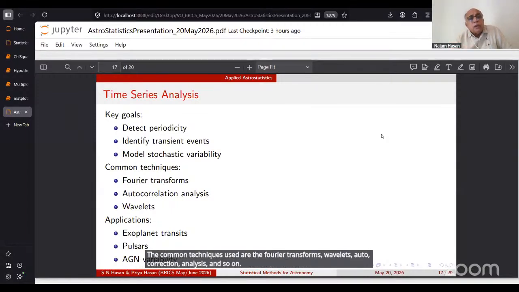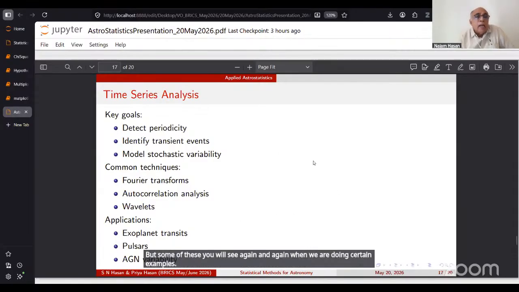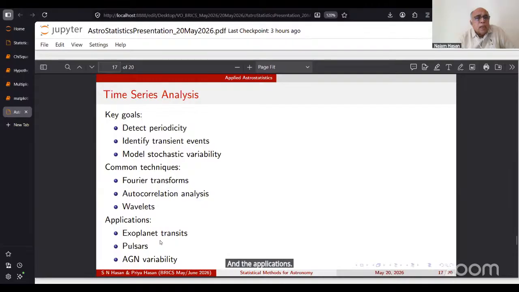During this course, we may not be able to cover all of this, but some of these you will see again and again when we are doing certain examples. The applications of time series are exoplanet transits, pulsars, AGN variability and so on, where your data is taken over a certain period of time and you are trying to see patterns in it and draw inferences.